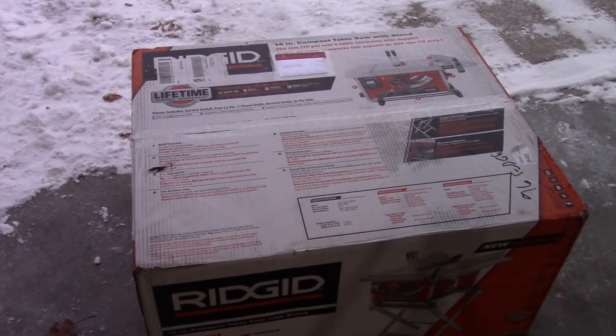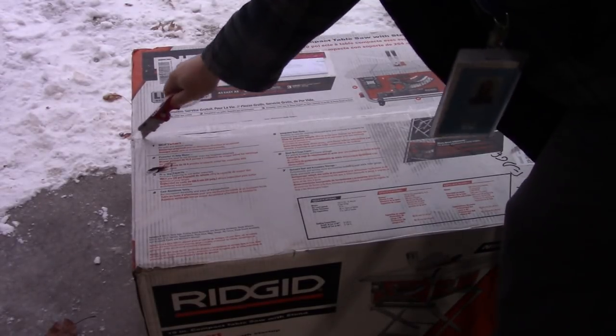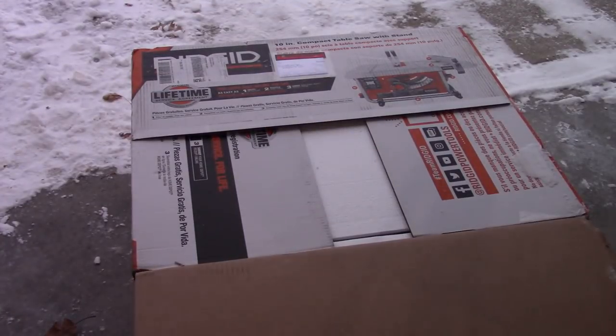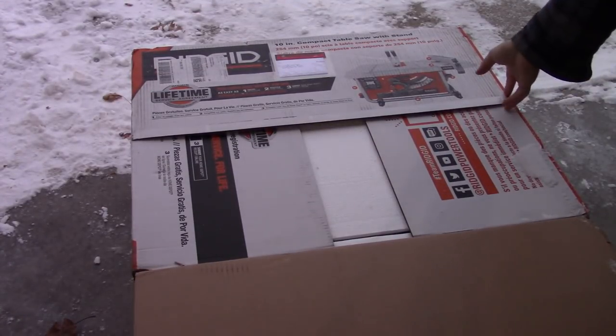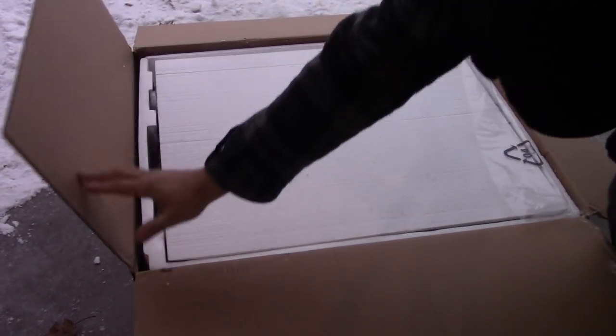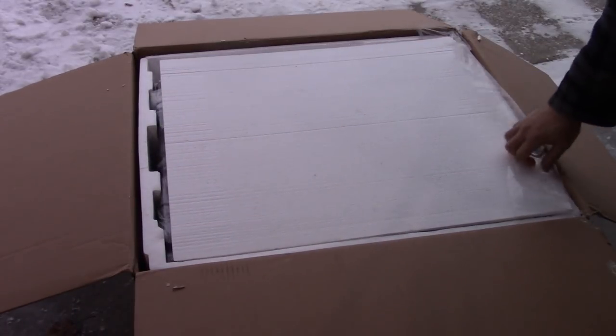So about a month ago, this thing came out, and I've been looking at it at the store, you know, the Black Friday deals and all that good stuff. They had these sitting out front. And man, I was just drooling over this thing. One of the main reasons was because of the stand. I mean, how often do you get a stand with one of these types of saws? Not very often. So you get the fence in here, it looks like, and you get the push stick, all kind of good stuff. But we're gonna open this up here and see what exactly you get.